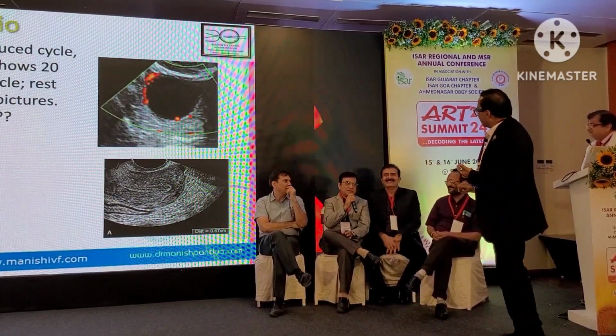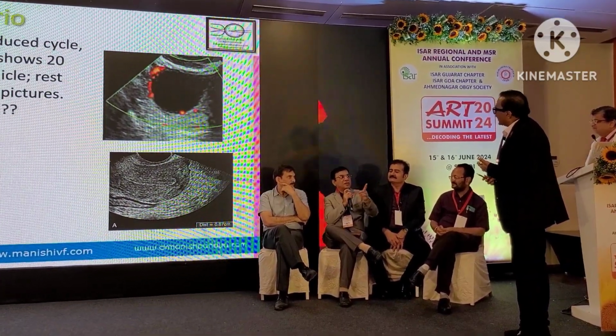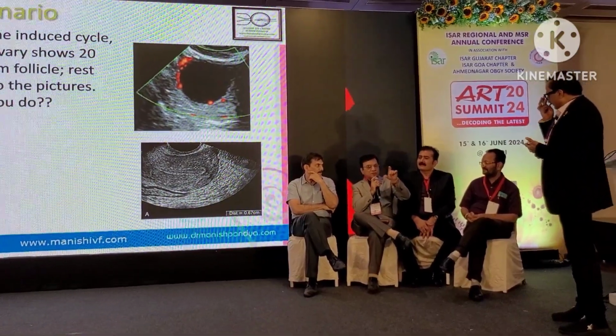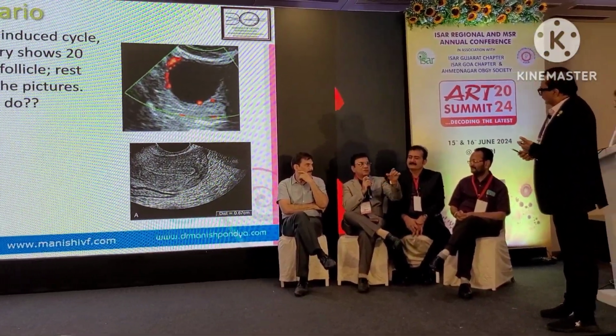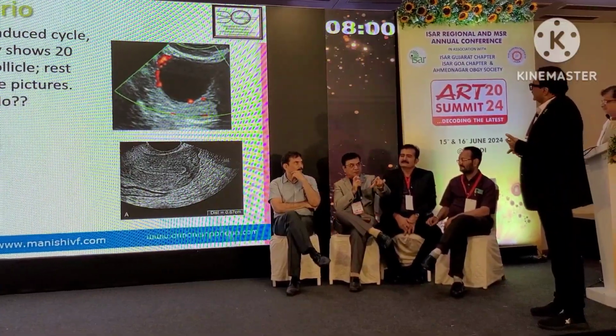See, for the size, I want to give one simple comment. Every follicle has a different size threshold, in each and every cycle. So you should not consider only size. Sometimes 20 mm is mature, sometimes 25 mm is mature, sometimes 18 mm is mature, and 16 also sometimes. So don't predict that at 20 mm you give the trigger. Always see how she responded in previous cycles.